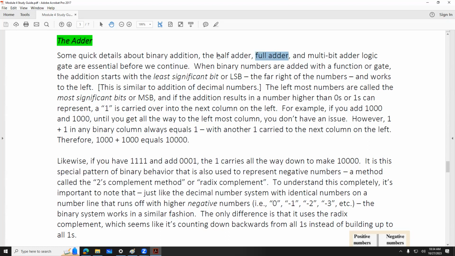So the first adder that was built was called a half adder. It had memory registers, and it was able to do just so much. But then when they needed to do more things like negative calculations or big numbers, right? Carrying the places became, well, it just didn't work very well. So they added extra components, and a half adder became a full adder. And I just wanted you to understand that in the early days of digital components, they had it almost right, but then they got it right, okay?